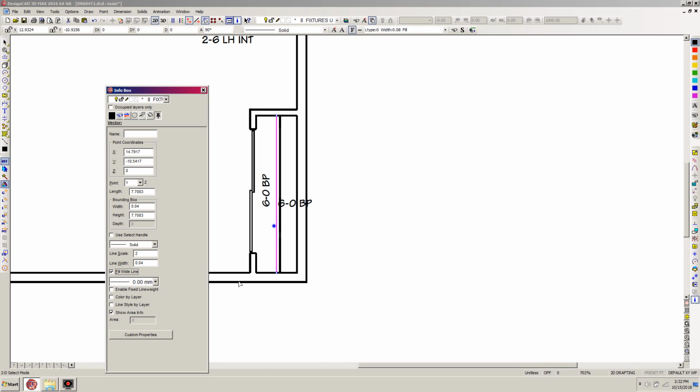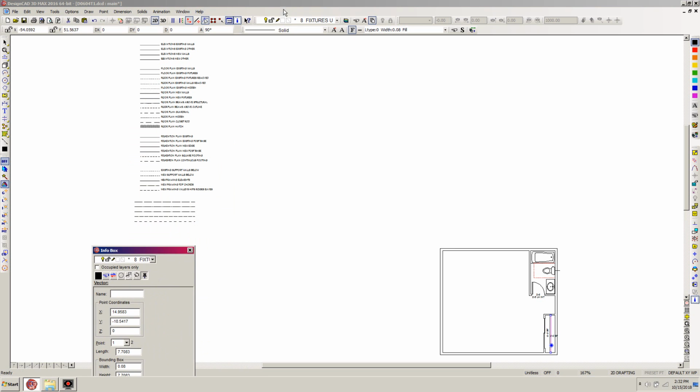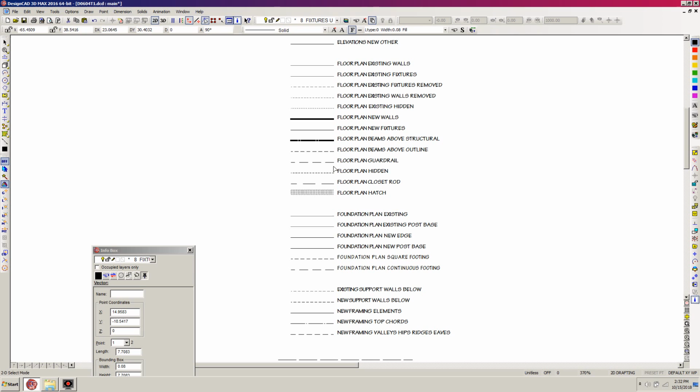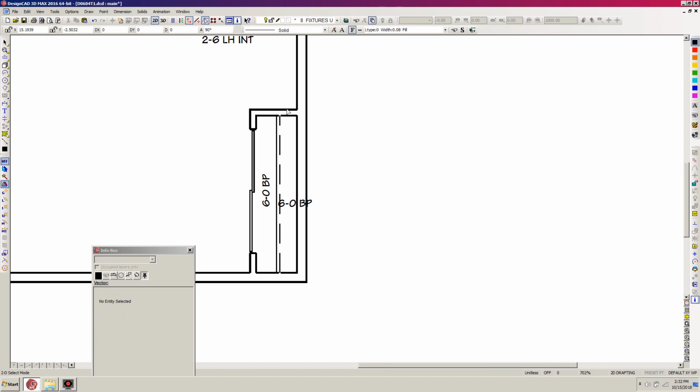Okay, so there's that, and then the closet rod, I selected it, and I hit Control W and go over here to my lines, Z for zoom, and zoom up on this area here, and let's see, closet rod, floor plan closet rod, and use the same as, and click on that, and so hit Control M and Control M again, and takes us back to where we were, and so now we have the edge of our shelf and also the closet rod.